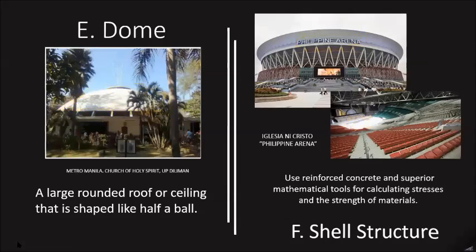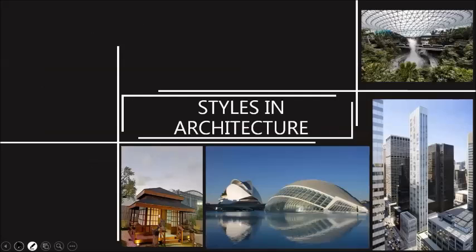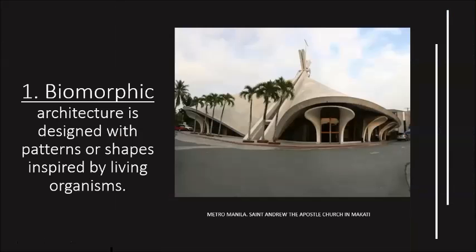Next is the style of architecture. When we say style in architecture, it is characterized by different features that make a building or other structures notable or historically identifiable. Okay, these examples are what we call contemporary architecture. It cuts away from the modern architecture of the late 20th century by including eco-friendly features, just like on our example. Okay. So number one, we have the biomorphic architecture.